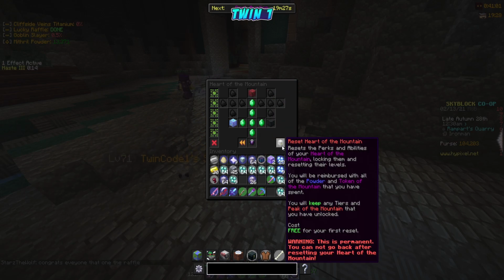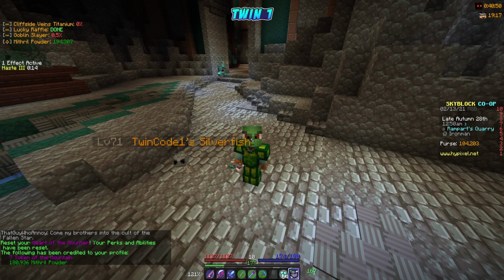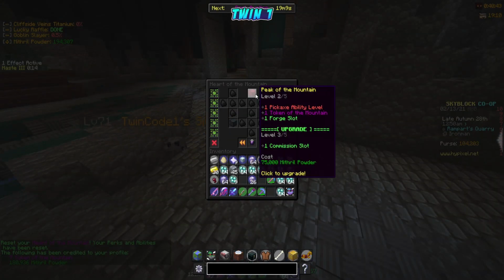So we're going to reset everything here first. Reset. Bam. Click to confirm. We did it. Oh my gosh, 180,000 mithril powder. Crazy. Alright, so unlock this.